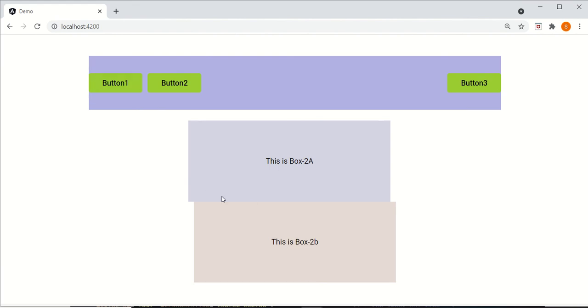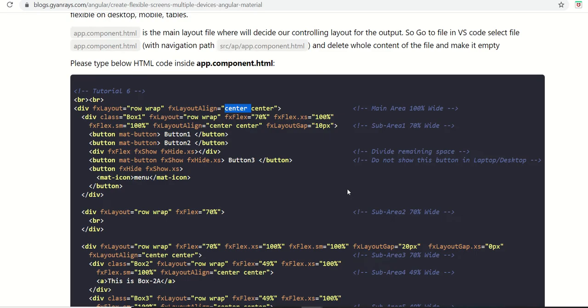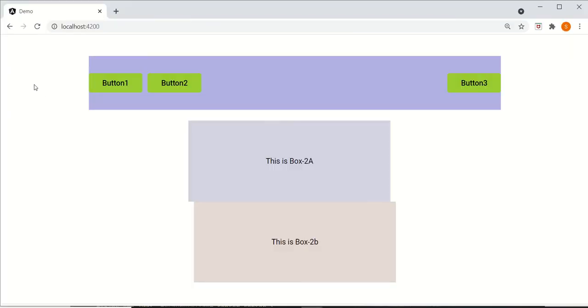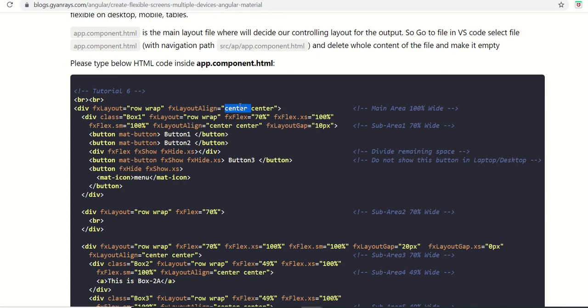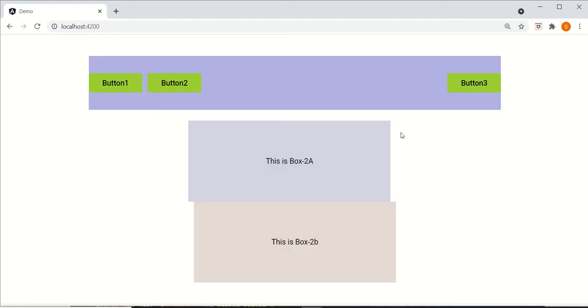So these boxes will be displayed all together next to each other, but they will be displayed in a center position. You can place it on the left side. So for placing on the left, you need to mention start. And if you want to display at the end, then you need to mention end in place of center.